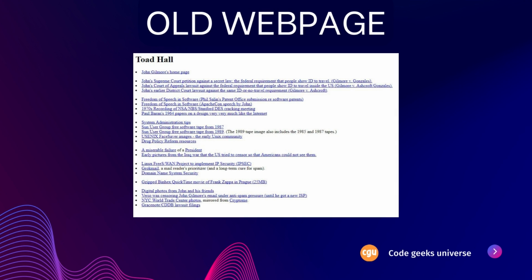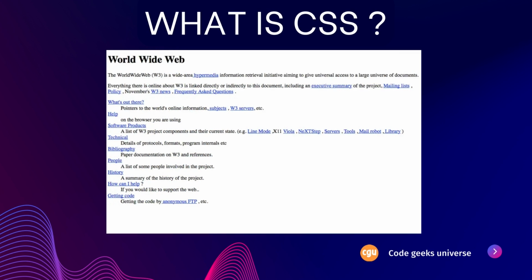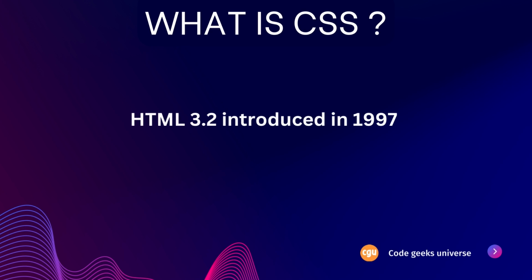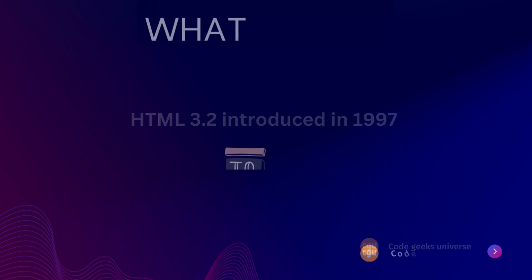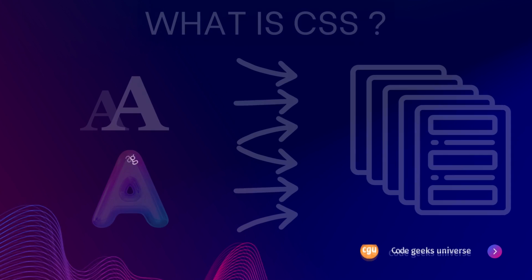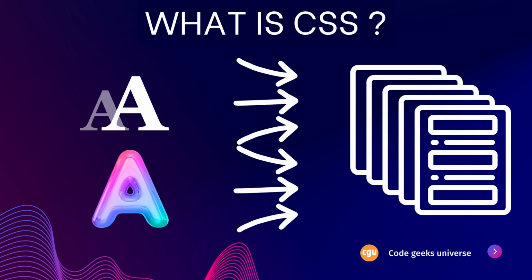In the past, HTML was not meant to have tags for making web pages look pretty. Its main purpose is to describe the content of a web page, such as headings and paragraphs. Back in the day, when HTML 3.2 introduced tags for fancy stuff like fonts and colors, it caused quite a headache for web developers. Imagine having to manually add font and color info to every single page of a large website. It was a real pain in the neck.